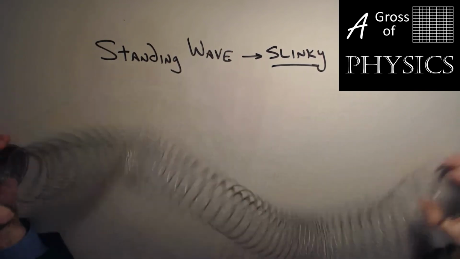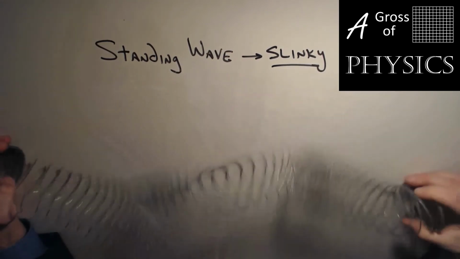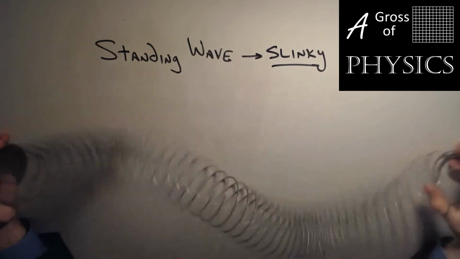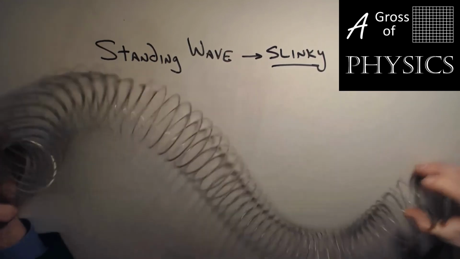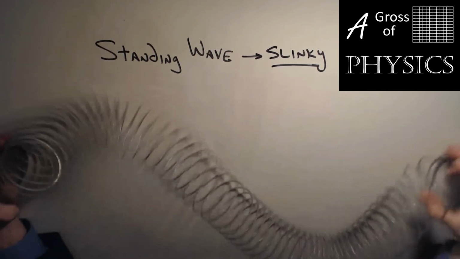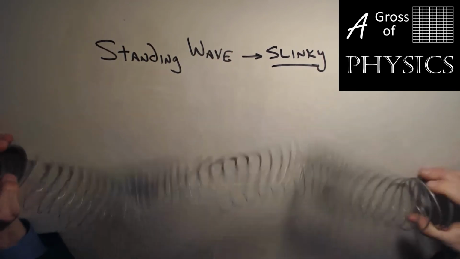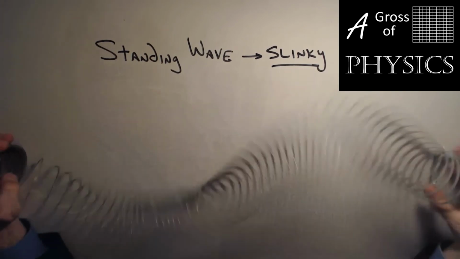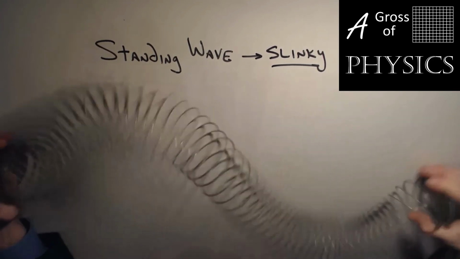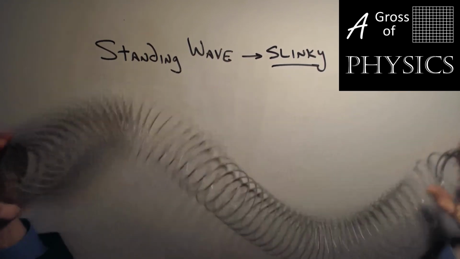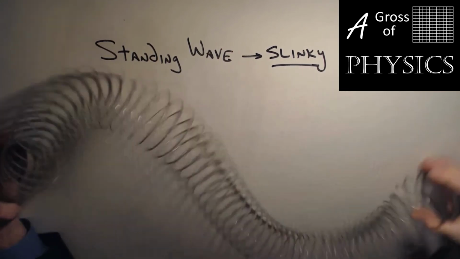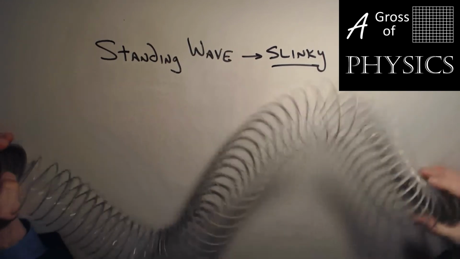And you'll notice that there's spots where the wave appears to be moving, and there are spots that appear to be stationary. Now, the stationary spot, there's one directly in the center here. That would be called a node. And then we have two antinodes traveling in opposite directions as I'm moving this. Although my hand has to be moving in this case, so there is some motion, that's considered a node. The other hand that's stationary at the other end, that's also a node. So we'd have 3 nodes and 2 antinodes.